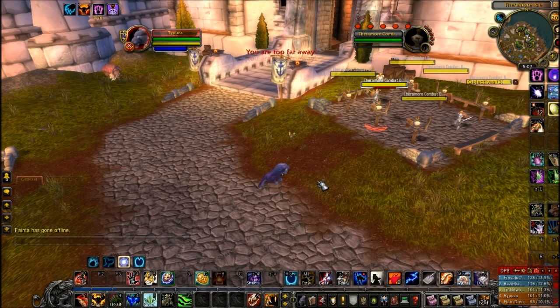Now normally I don't like to leave the flag capping point, because at any time the enemy flag carrier could go down and you want to be ready to cap. But in this case, my best option was to run to our own graveyard, because I knew my healers were going to respawn there, and several other players who had died would be there to back me up as well.